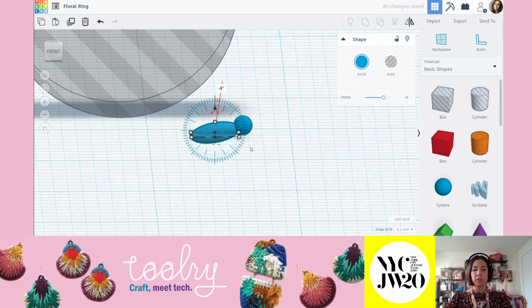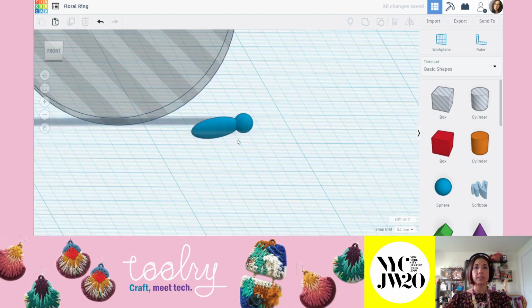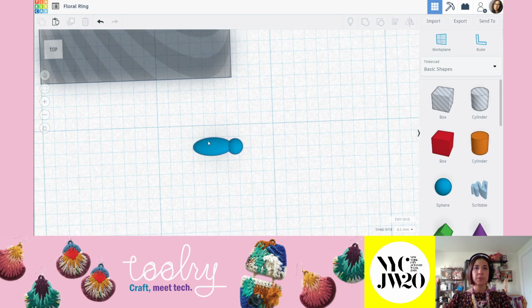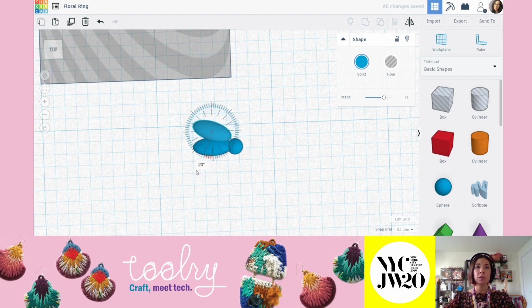So this is really the process that you're going to go through to create these little objects. Once I am happy with the position, I am going to duplicate that petal, which is up here in the corner. I saw it blink once. That shows me that it's duplicated. I can also use my arrows to move the other one, just to verify that I've got two. So now I'm going to rotate this.